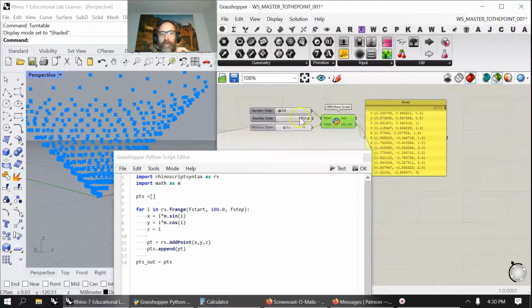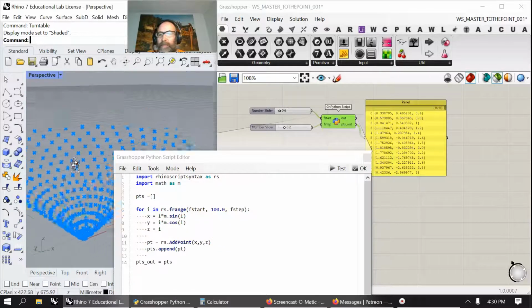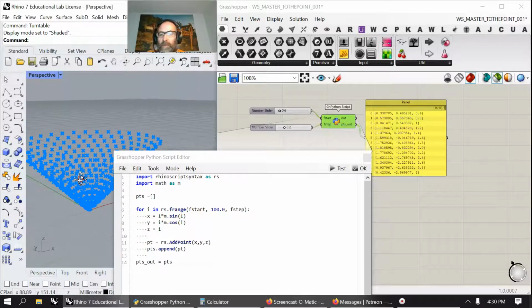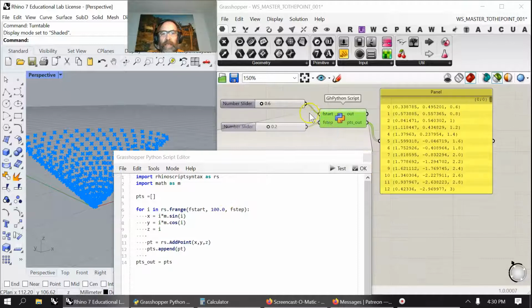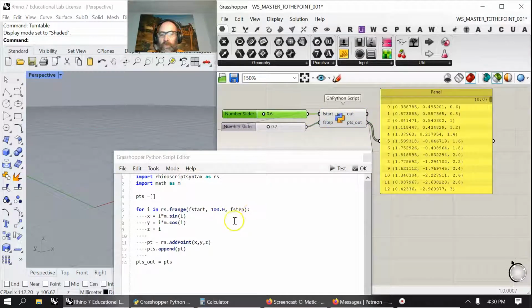So you really don't even need this. But then it's not parametric. You can't change the end of it, which is frustrating. And it has to be something to do with the decimal as it turns what used to be integers in a range tool over to floats. So the F stop doesn't matter. It can be any range.